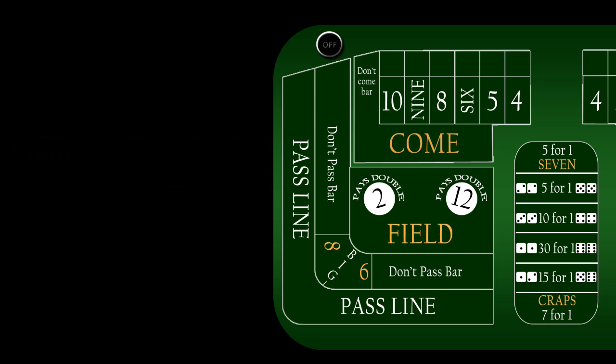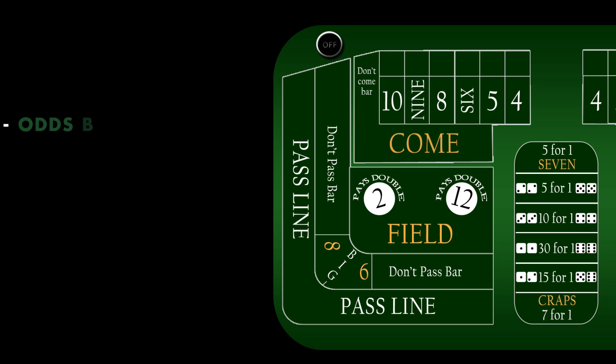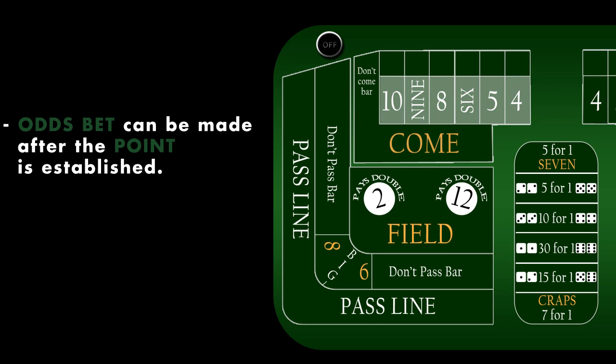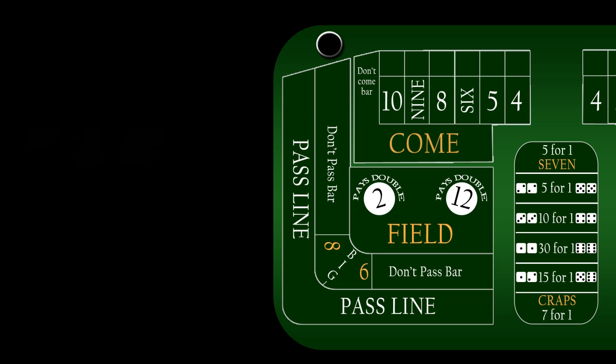Another basic bet is the odds bet, which complements the pass line, don't pass line, come line, and don't come line bets. It can be made after the point is established. You can bet that the point will come out before the 7 does. This is the best bet you can make, at any casino table game, because the casino will pay you correct odds on this bet with zero house edge.